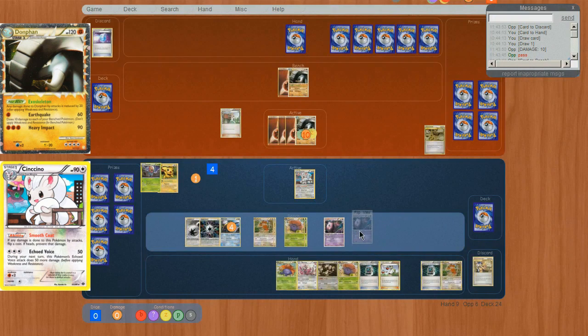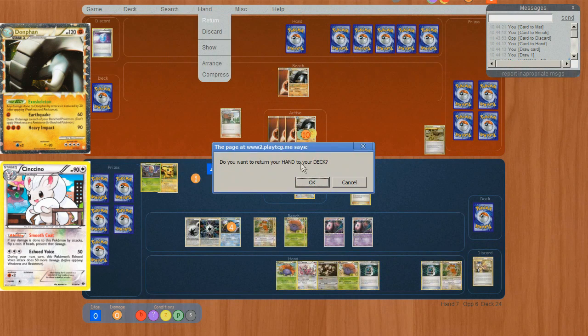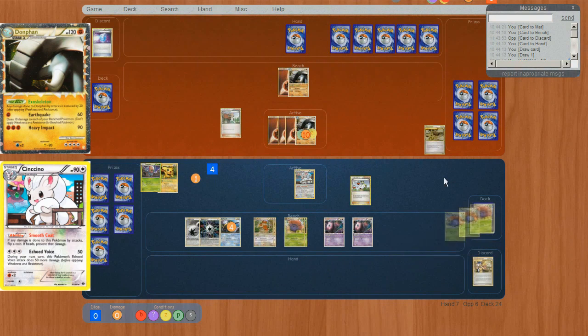I'll put down another Mew, of course. And I think I'm just going to go ahead and use my N while I can. My opponent did just play a Juniper. And I'm about to take another prize, so I want my N to be useful. I want to draw 5 cards while I still can.